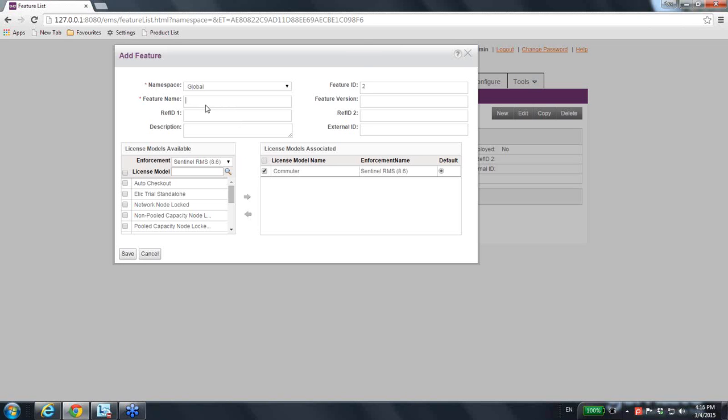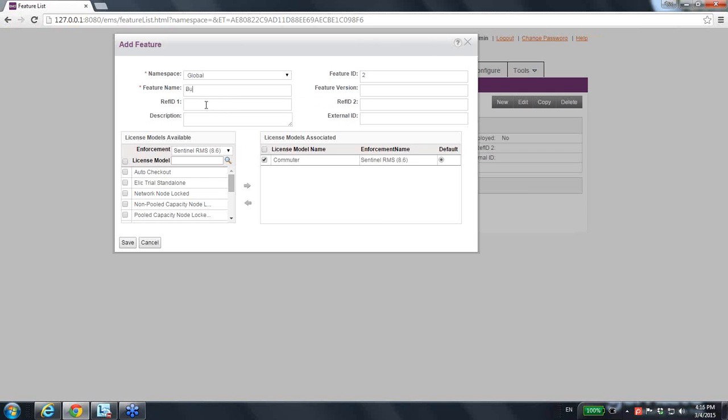Feature name is button B. And now let's take some other license model as well. Here you see I have maybe two, and if I want even a third, I have 3 different license models associated to this feature, while the default is one of them.